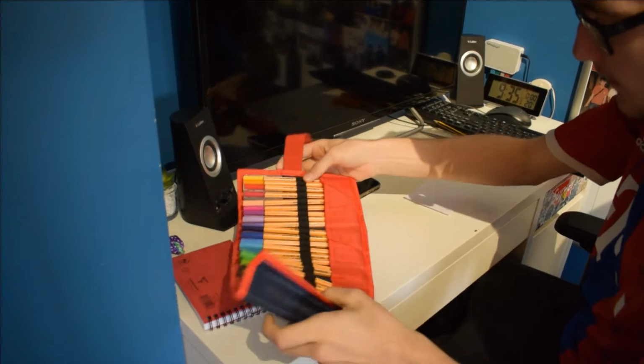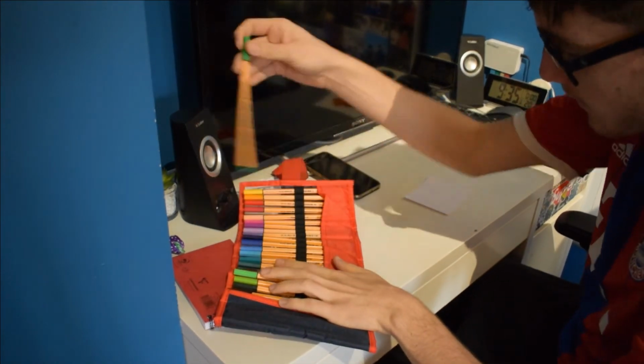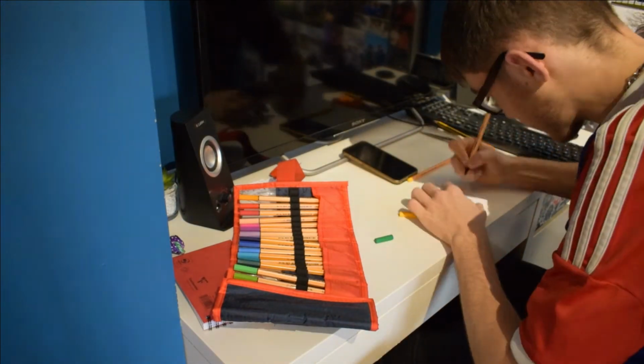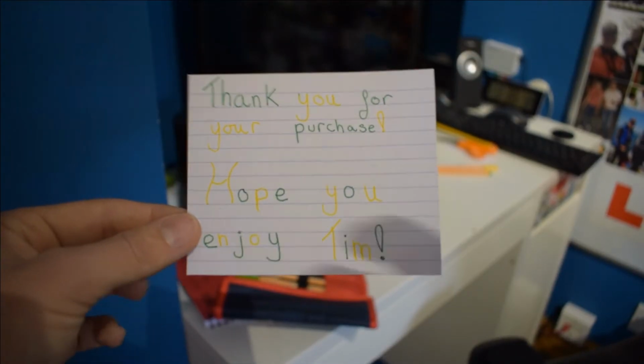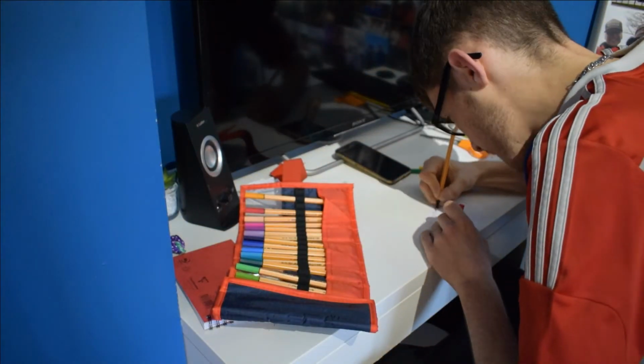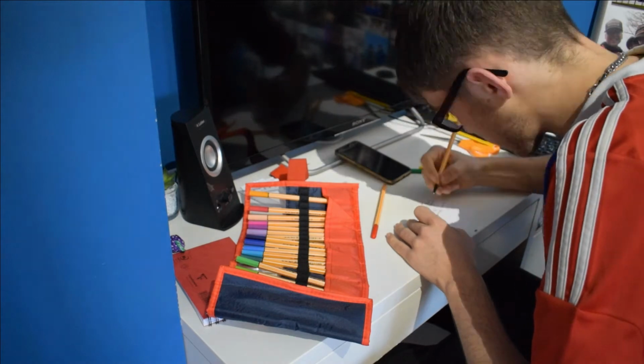But now we're just getting out the pens. I'm choosing green and yellow because they're the colours of the Brazil top that we're sending. I like to choose the colours of the item. It just makes it look a lot better. But as you can see, we've written out the card as neat as possible, and I added the person's name. Just a nice little personal touch.